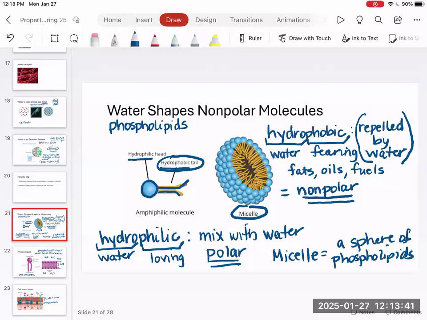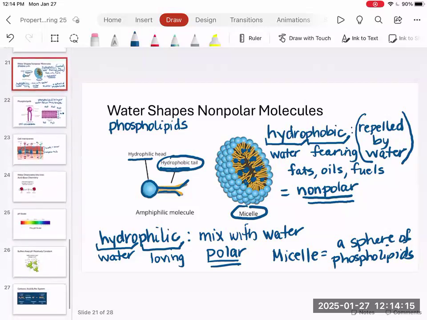You experience this in the shower. When you use soap, soap is made of a phospholipid, and when the water contacts it, it forces it into the shape. Now, these aren't the bubbles. Okay, this is happening at the microscopic level. You can't really see this happening. But what's happening is as that micelle forms, it's trapping all these dirt particles. And so when you rinse away the soap, you're rinsing away the dirt, the oils that were on your skin. So that's how soap works.